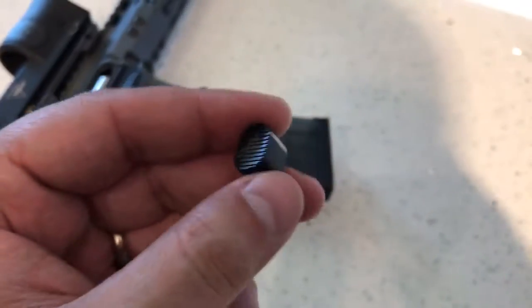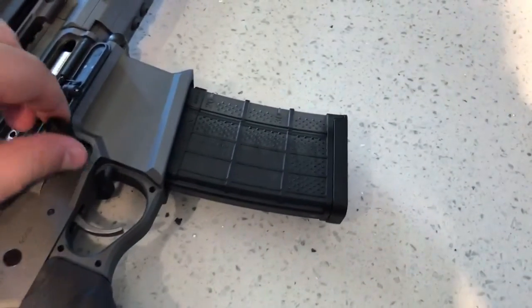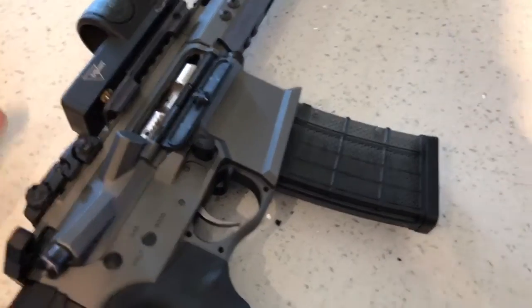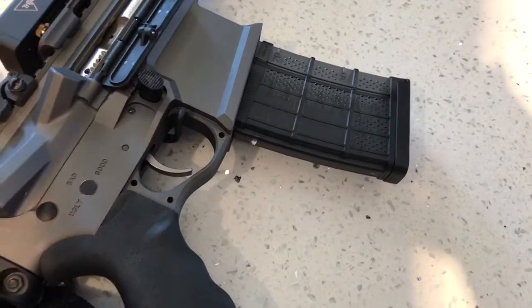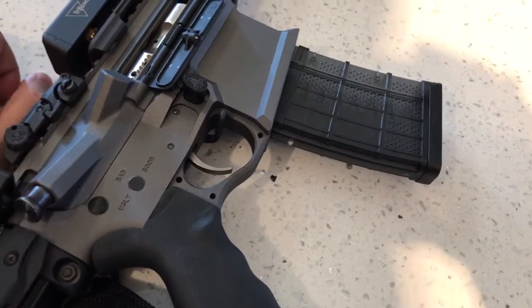Oh, the magnet was, this little guy was 30 bucks. Can you believe that? 30 bucks, but it's well worth it because it's the only thing like it out there. I don't trust the Chinese-made ones that they've got. And I'm looking at the rifle to try to figure out what else.